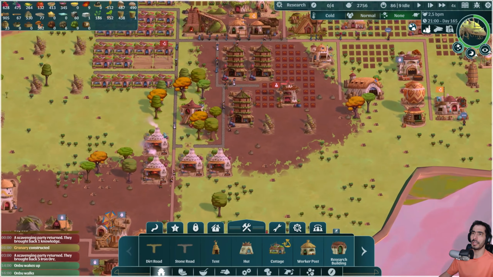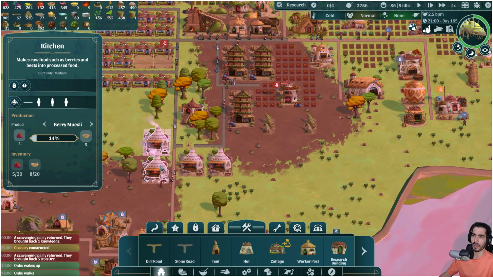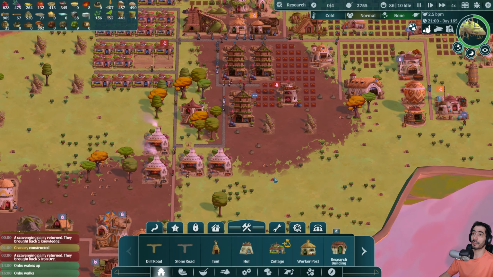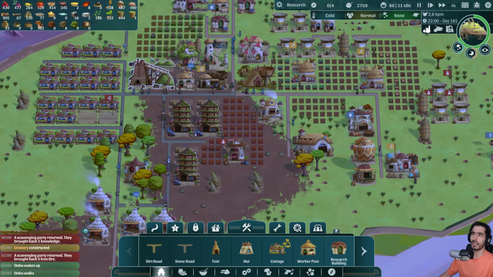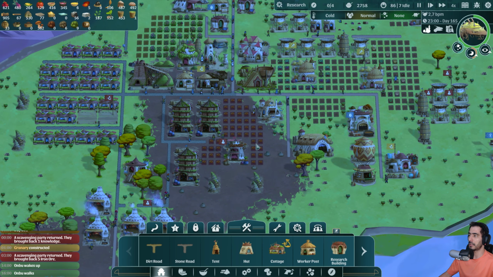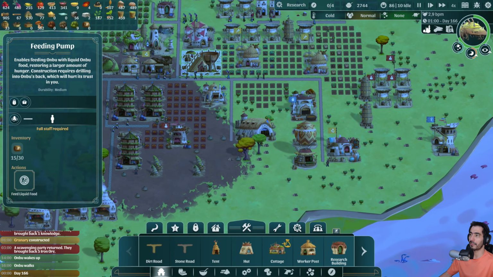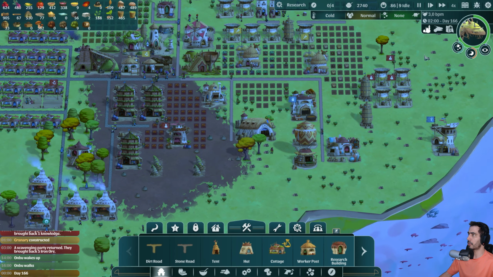Okay, we need to make tomato. So you're making muesli, polenta, grilled tomato, and beet soup. Oh, we're actually making everything. We have one Onbu blood. Yuck. Okay, you are hungry. I can feed you. There you go.